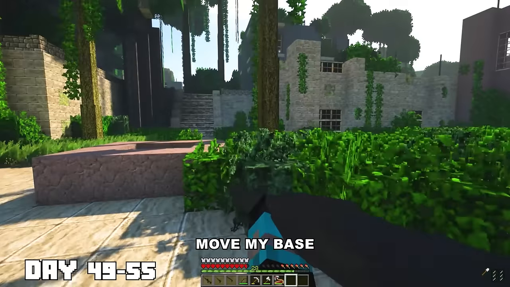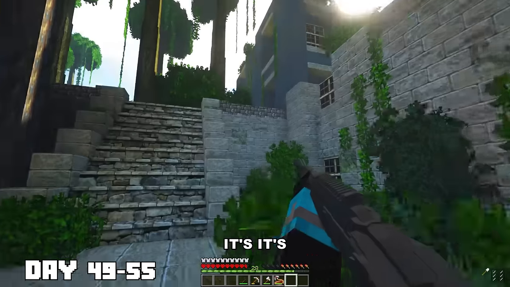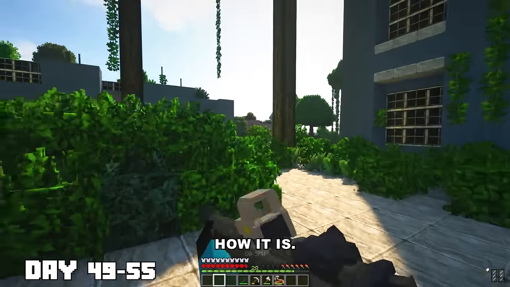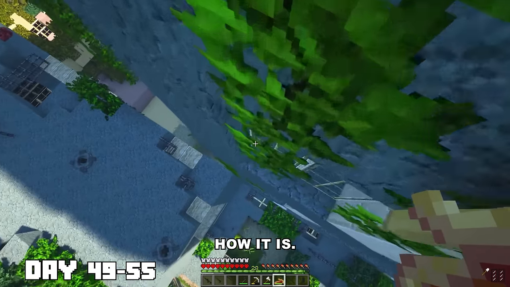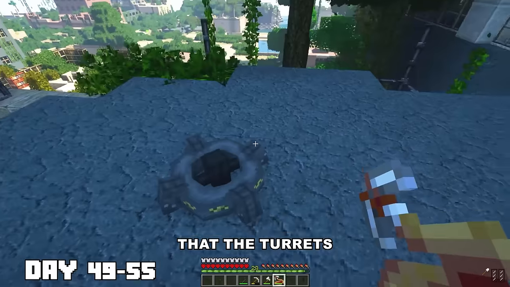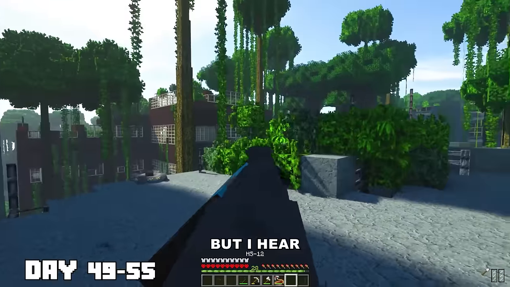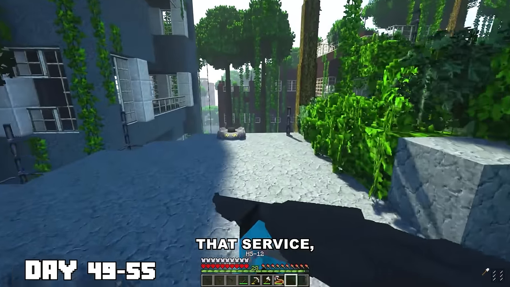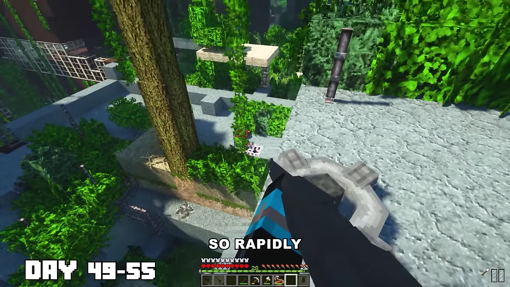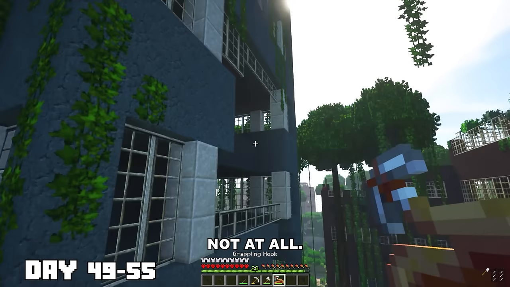Maybe I should move my base headquarters over here because my base is pretty run down. We all know how it is, guys. It is very sad to say, guys, but it seems that the turrets are gone. Oh, did I hear something? The infection spread out too rapidly, and they are gone. Not good. Not good at all.